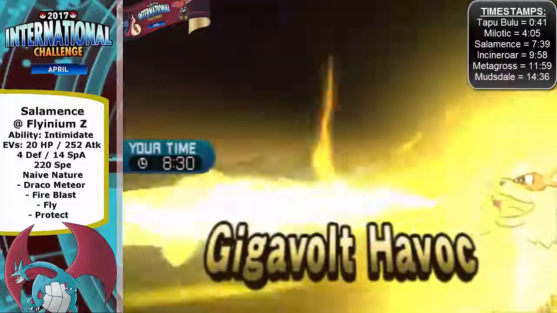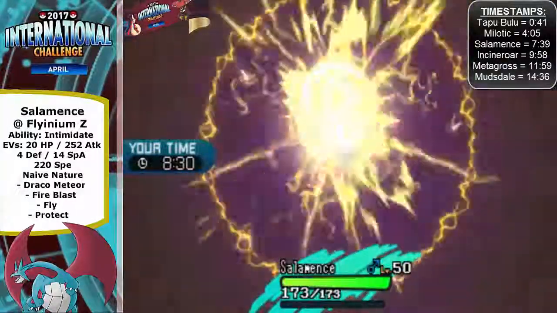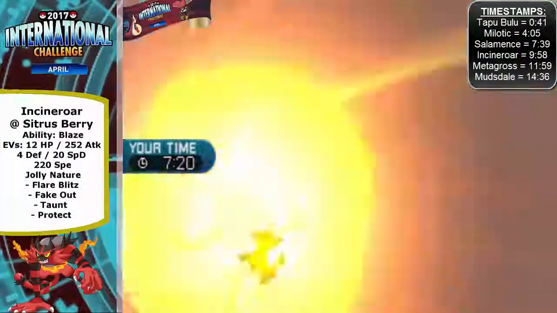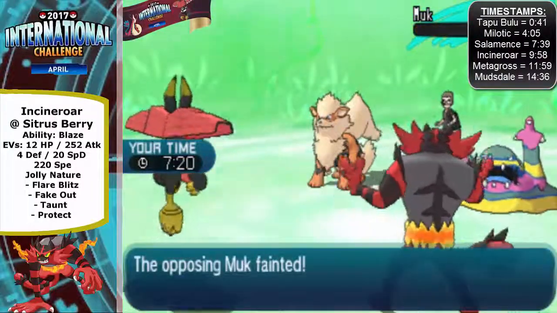But you are able to outspeed everything with sub 100 speed with the speed that we've invested here, meaning Arcanine and stuff like that. Okay, next up is Incineroar. So I was inspired by an opponent that really just dominated me with an Incineroar set that they had.